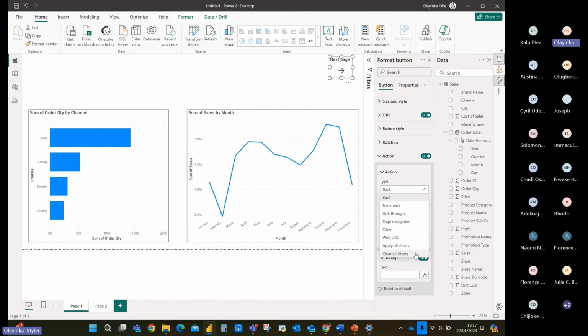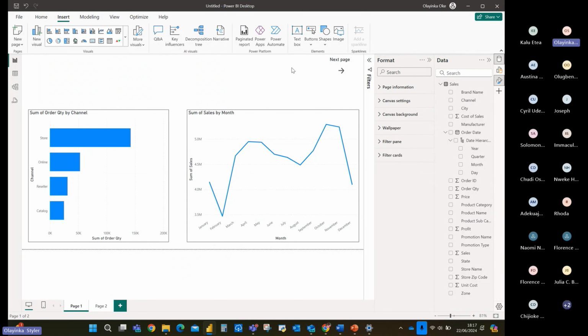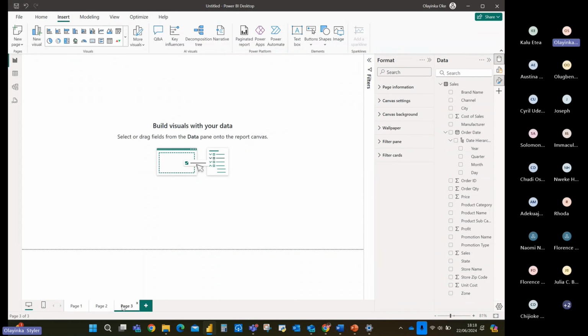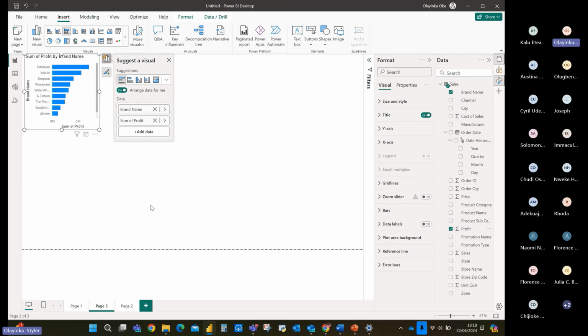So the first thing, I'm going to put up three buttons first and help us to understand what each of those buttons mean, because they are similar to each other, and I will explain how they are different too, and especially this one. And just also so that we sort of, okay, to explain this one properly, I need to create a third page. Create a third page, and let me just do profit by brand name here.